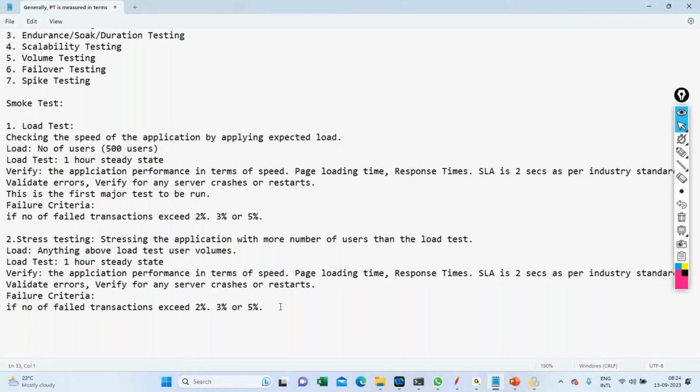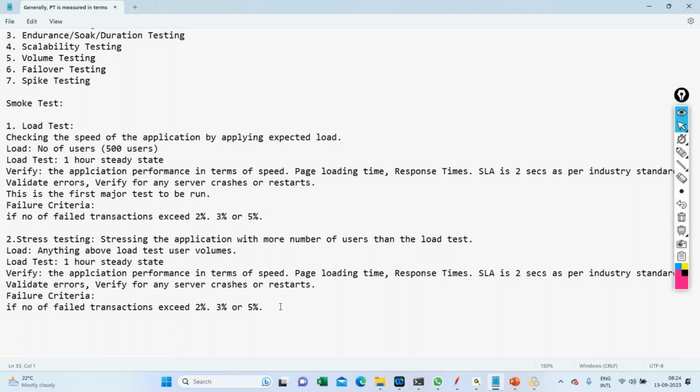Krishik, I want to ask one thing. If an application is defined for 500 users, and after that we apply more than 500, suppose I have applied 550 users, that comes into stress testing, right? Yeah, technically you can say it is stress testing. See, in IT, in some projects they change the naming conventions according to the requirement. So even if it is only 50 users more, they still say it is a load test. That's fine because it's their project, their wish.